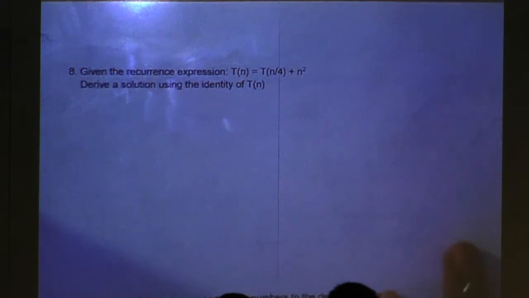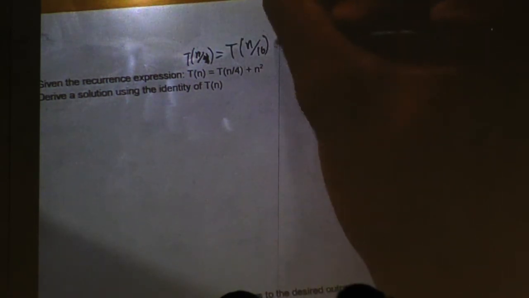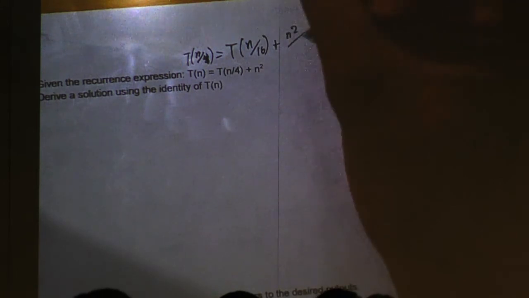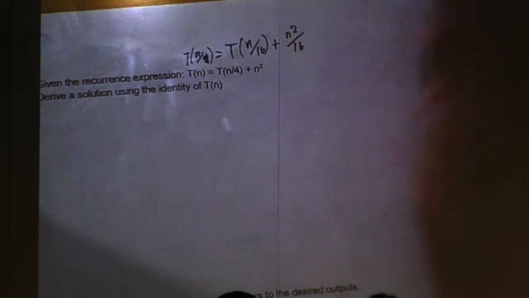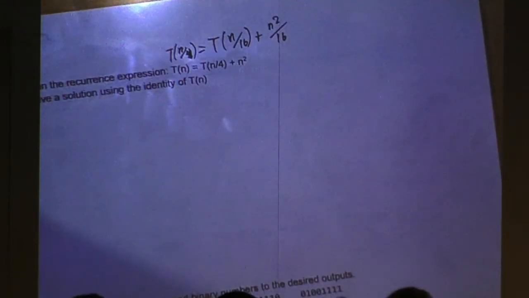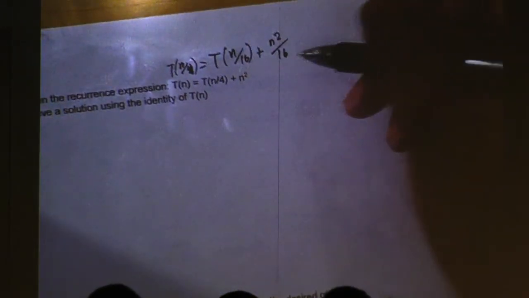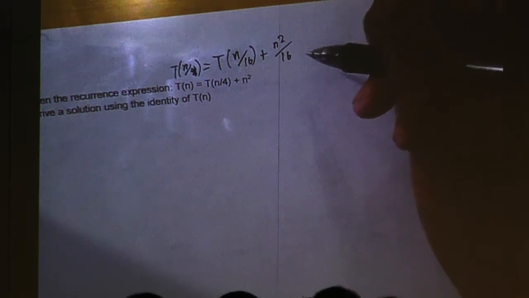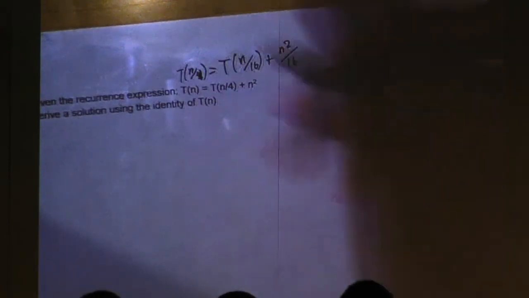I'm going to start doing this one here. So just to start off, I'm going to write what T of n over 2 is and what T of n over 4 is, because we know we're going to have to substitute that in here. It's going to be T of n over 16 plus n squared over 16. Right. This part makes sense here? Should that be over 4? It's n squared, so you square the top half and the bottom half. So the 4 would get squared to 16.